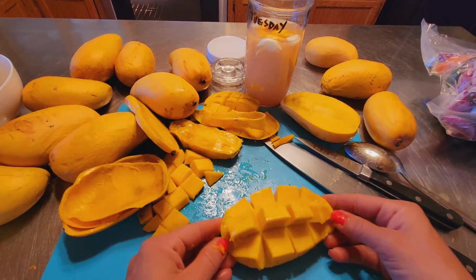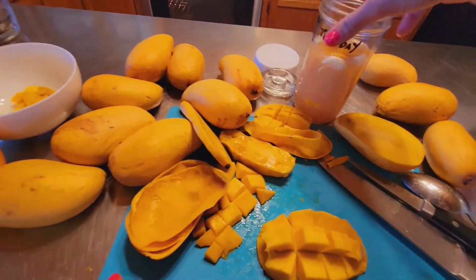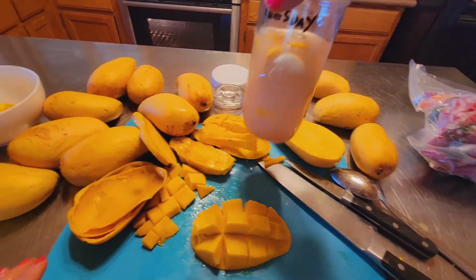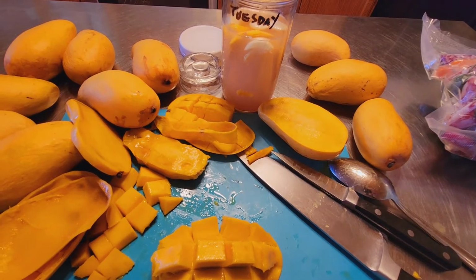I hope you find this mango cutting tutorial helpful, and make some of that fermented mango habanero hot sauce.